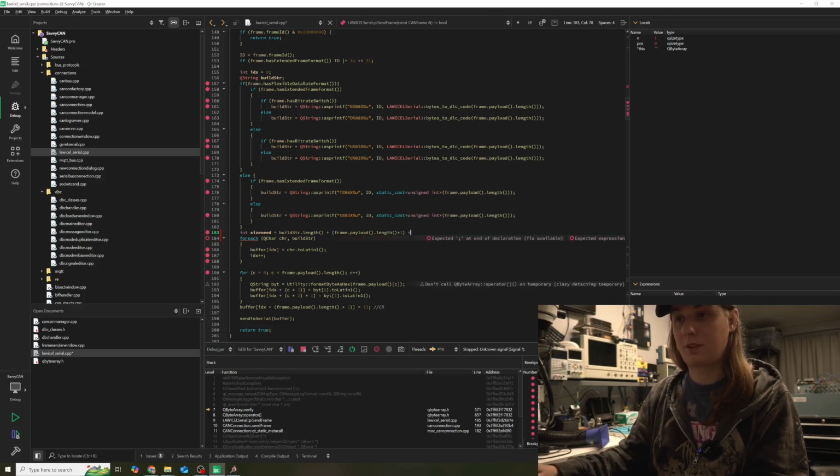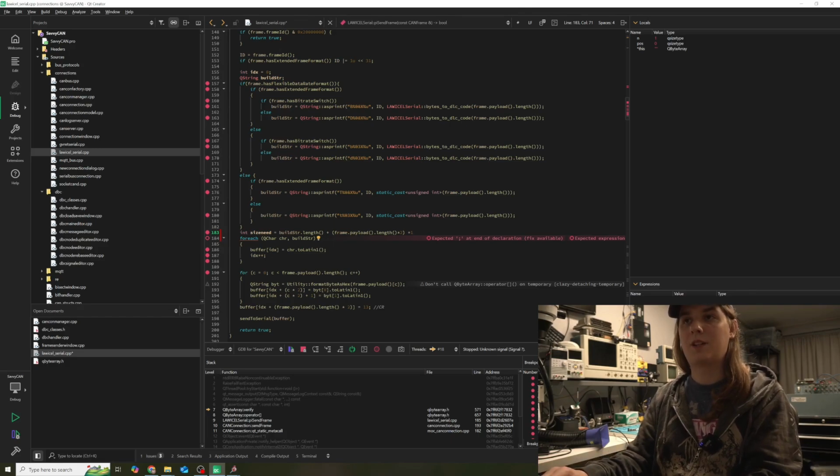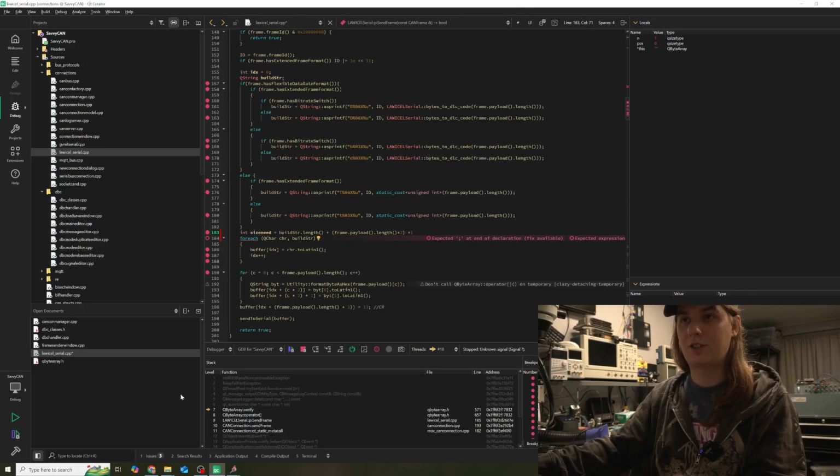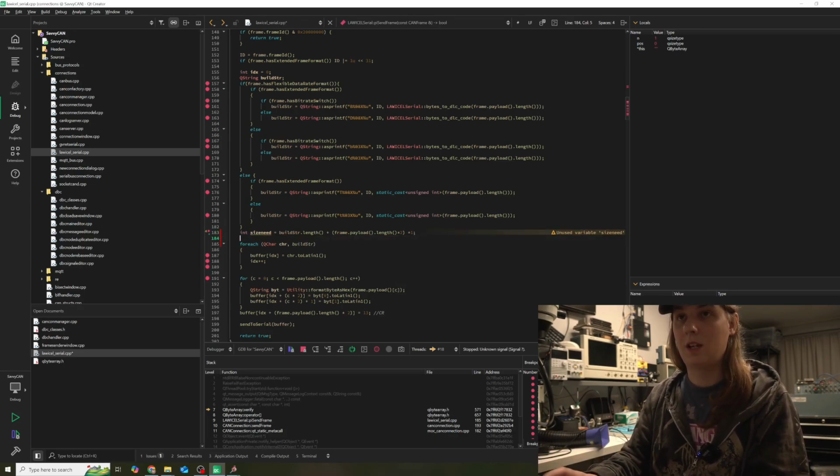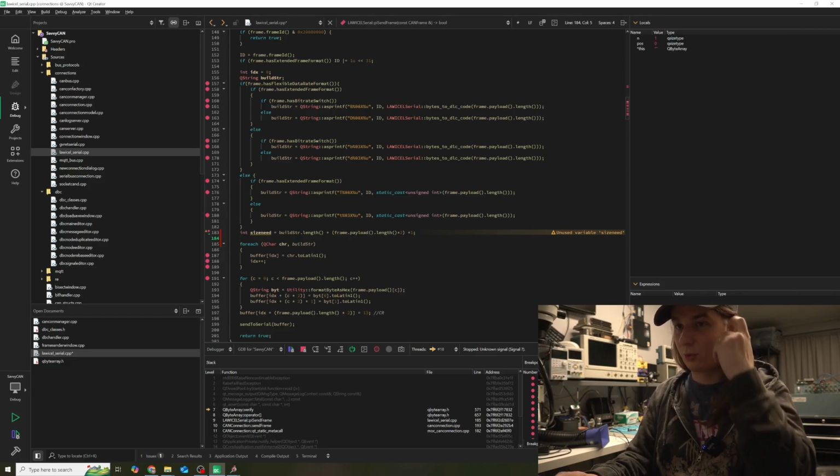We've got to count that, and then plus 1 for our carriage return, so that guy. Okay, and then we need to resize the buffer.